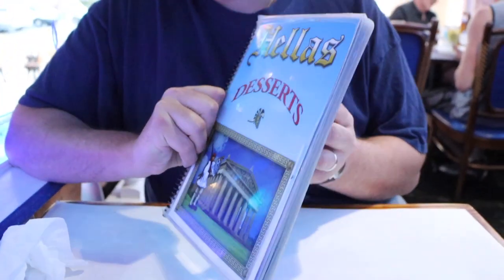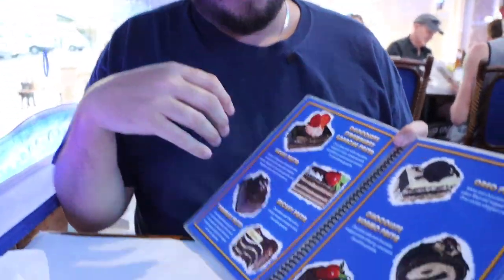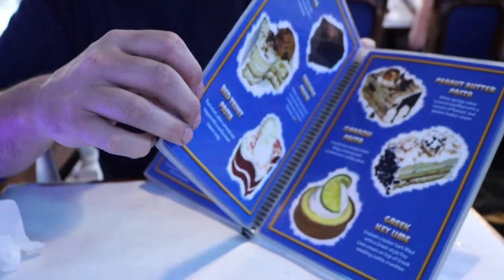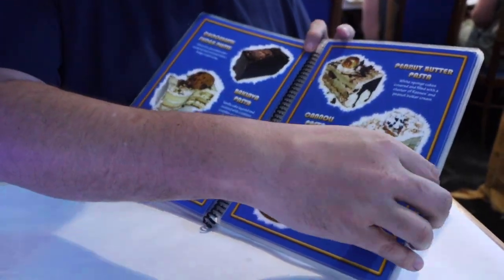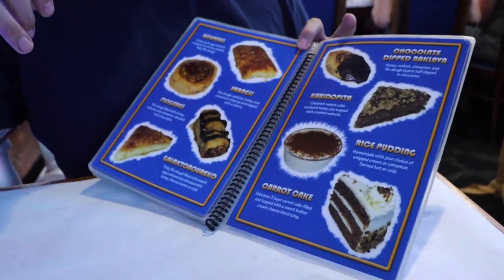Good. That is really good. So what just happened? So, like I said, we do normally come here for dessert, regardless of where we eat. And this is the first time that we've actually eaten here, and they give us this whole thick dessert menu. And what's even better is they all come with photographs too, because that's the hardest part, I never know, like, Oreo pasta, I would have never thought that it looked like that. So, we are going to pick out a couple tasty desserts here for sure.